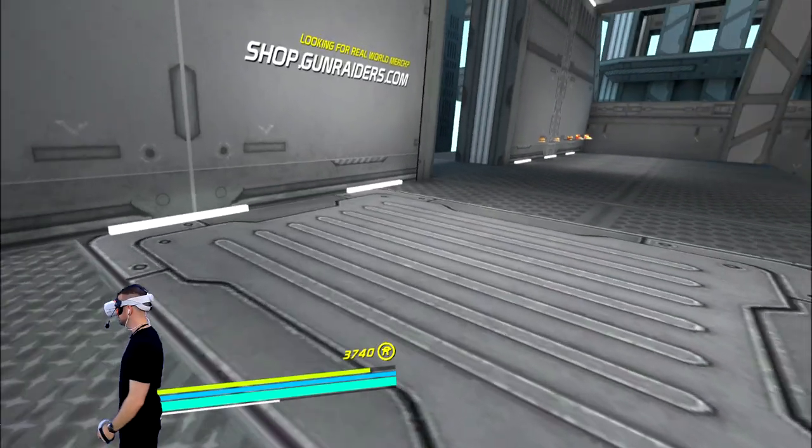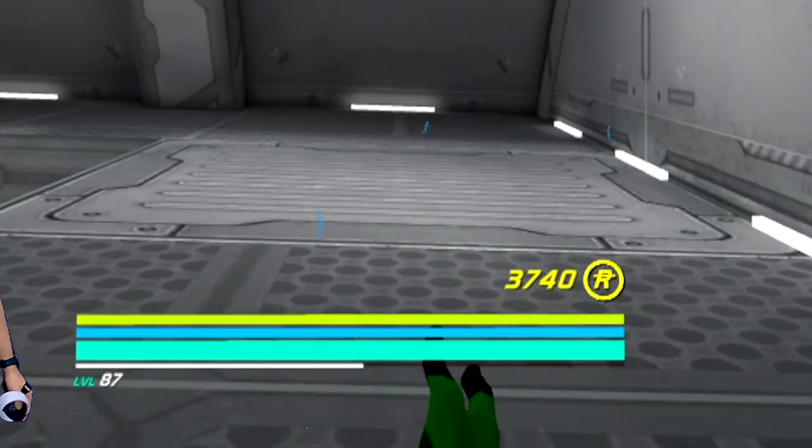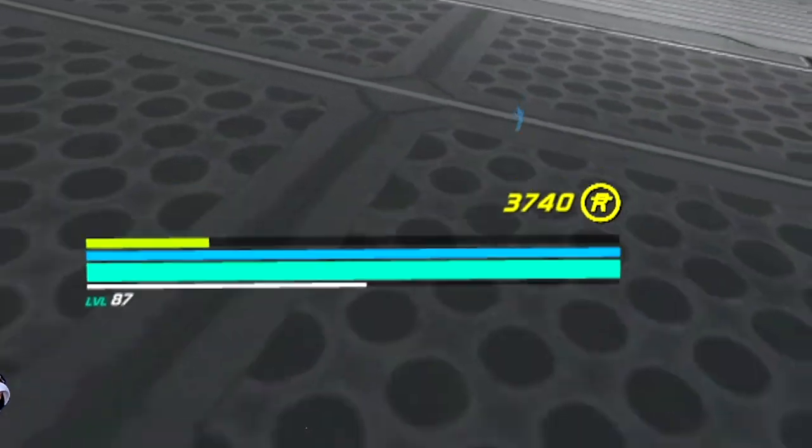I believe it's 10. So if you look at the bars below, the top one is for your jetpack, the next one is for your shield, and the bottom one is the health. They actually have a smaller bar underneath that, and that is your leveling up for the battle pass.